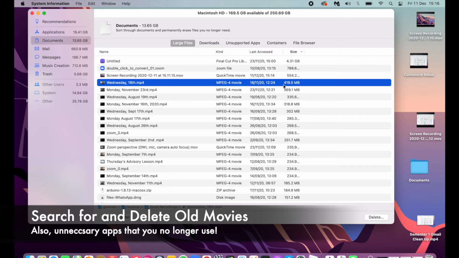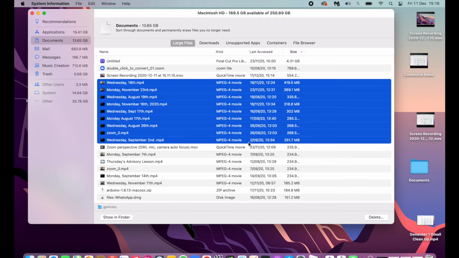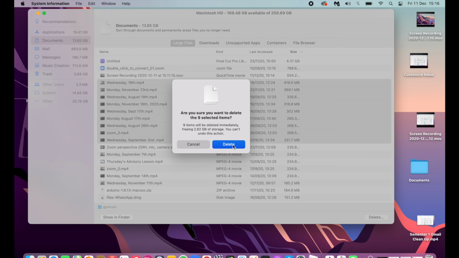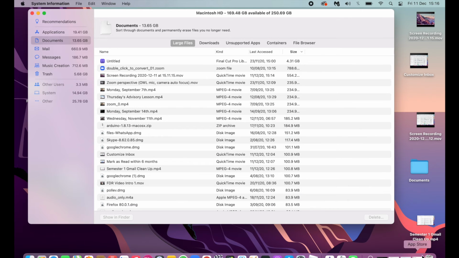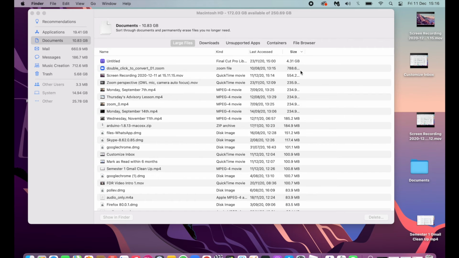So in my Mac, if I just select one, I can go down. If I want to select all of these, I can just hit Shift, and that selects multiple files at one time. And then from that, I can delete them. These are not actually deleted from my computer just yet. I need to also empty my trash. Anything you put in your trash is still technically in your computer, so you do need to empty your trash, and that cannot be undone.